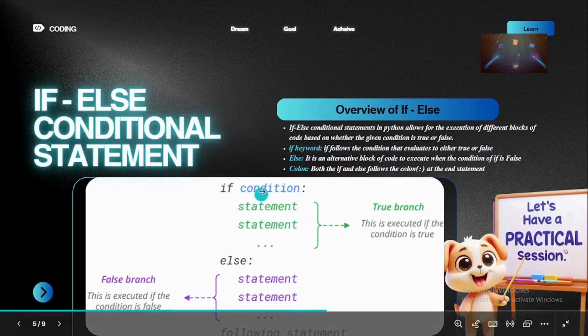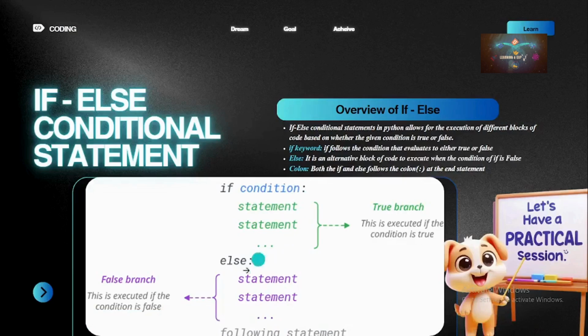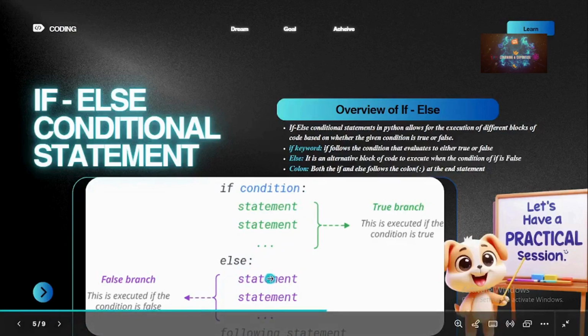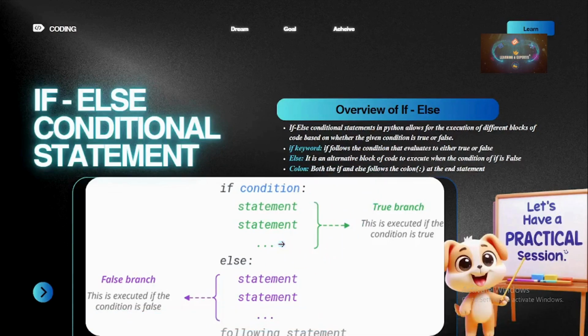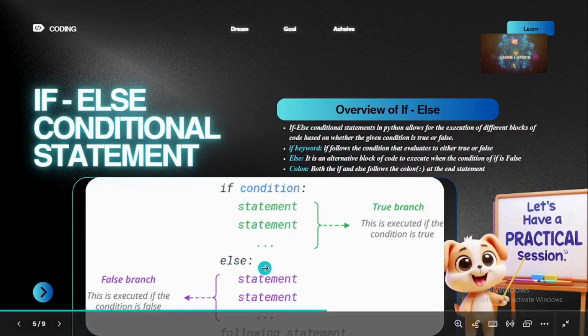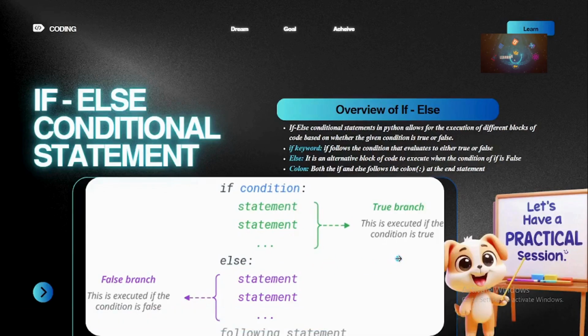The if condition evaluates based on true or false, so the else is just an alternative to the if condition. Both the if and else end with a colon. Let us have a practical session on it so you better understand if else.